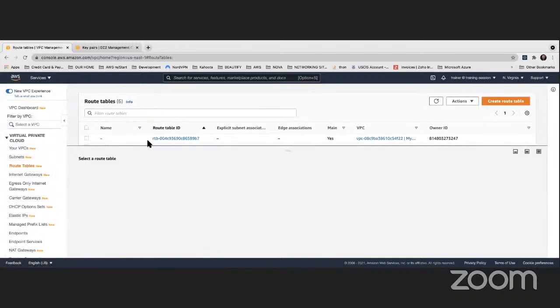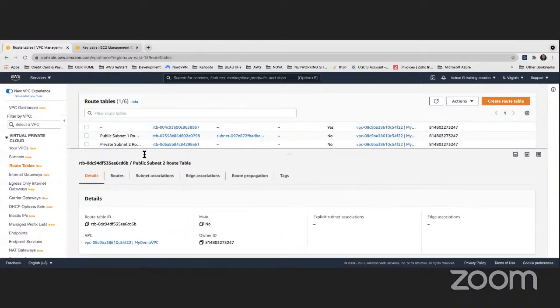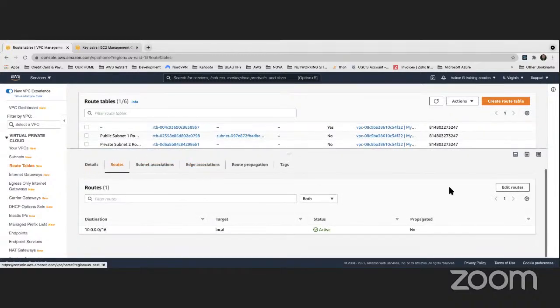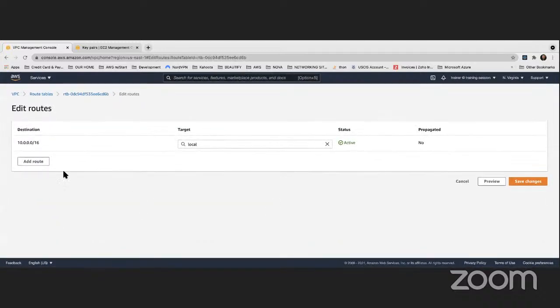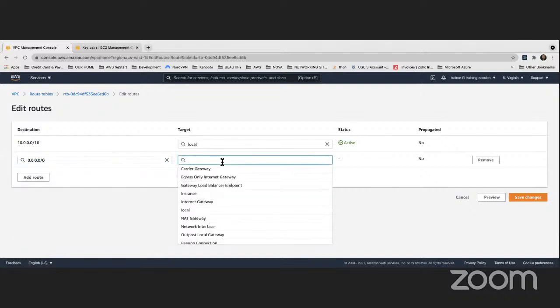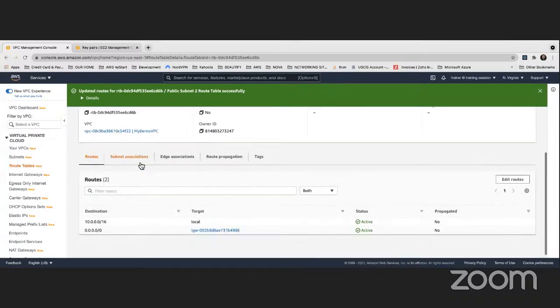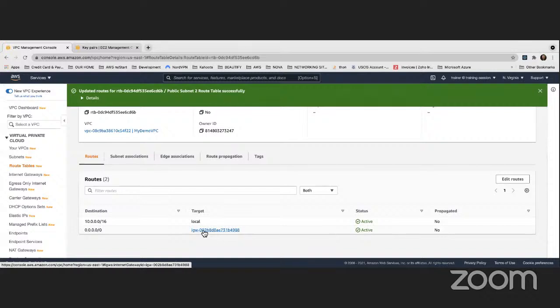Okay, I'm gonna do the second one because I have to connect the second route table, the second public one, which is this one. So I'm gonna go ahead and create the route first, and I'm gonna do the same thing, edit the route. I'm gonna add the route to the internet, right? And here you can say internet gateway. It shows here, and it shows the internet gateway ID. Okay. And now I save changes. My route table has an entry to the internet gateway, as you can see.